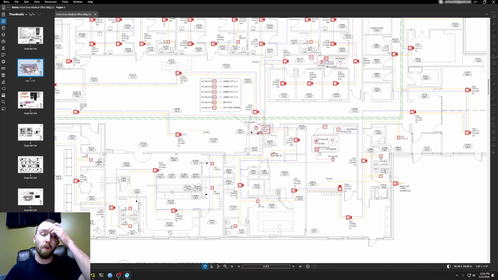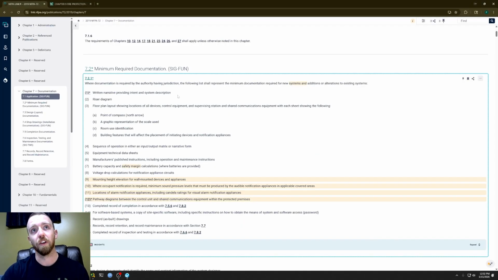I'll try to keep it more general going forward because, again, this is just an introduction. But if you want, I can go through each specific required documentation bullet point here thoroughly and explain how to go about doing each one individually in a lot more detail. So just let me know in the comments.